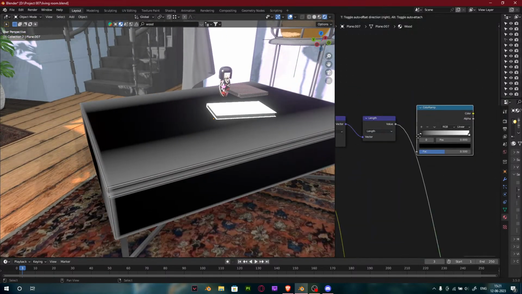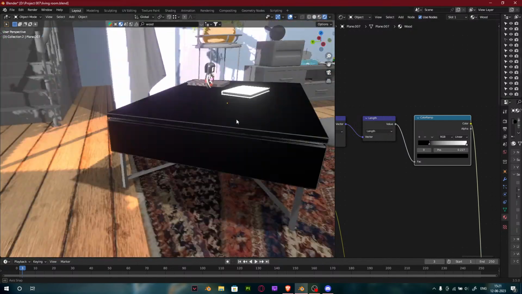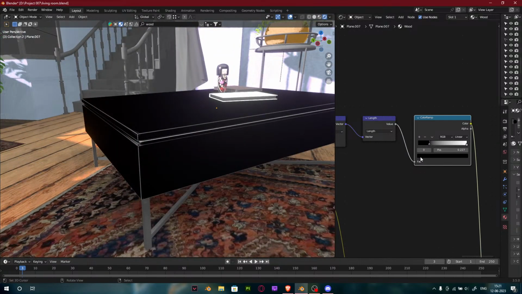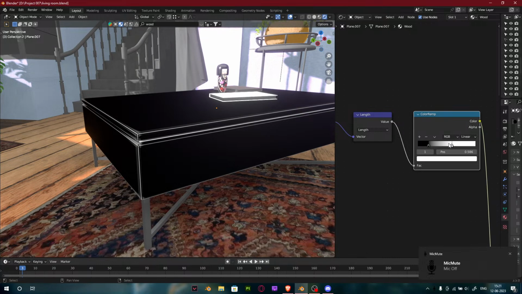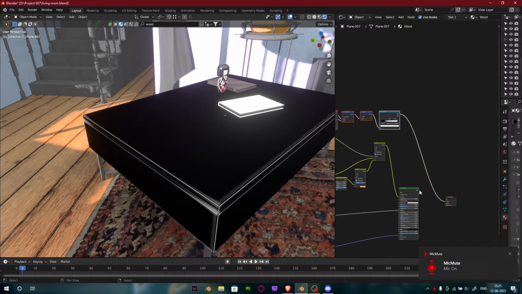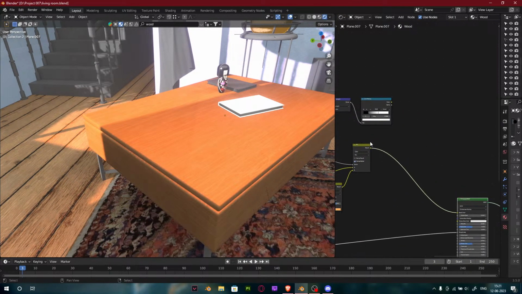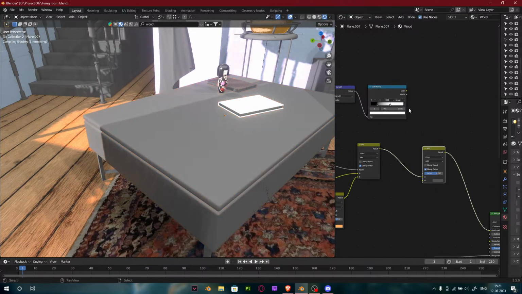We can control it using the color and we are getting some clarity. So we are going to add this to our shader as well. Change it to the edge.